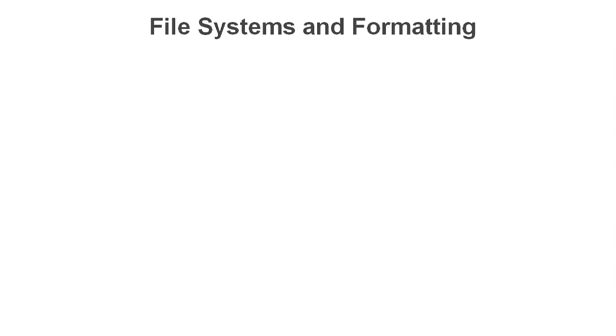Let's talk about file systems and formatting. The file system is what controls all the files on your computer, and it makes everything work together with the operating system. Windows can work with several different types of file systems. For example, NTFS, which is the most common. NTFS allows for very large partition sizes, lots and lots of file storage, and also security in the form of NTFS level permissions, which we'll talk about later in the course.